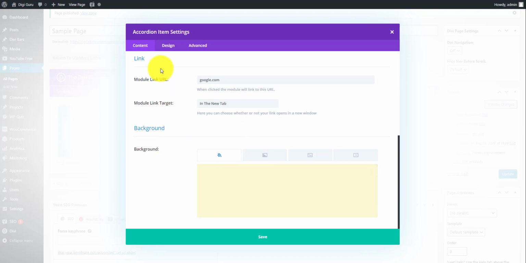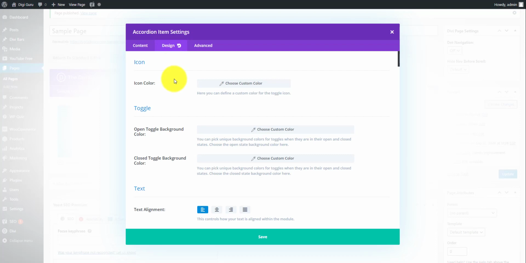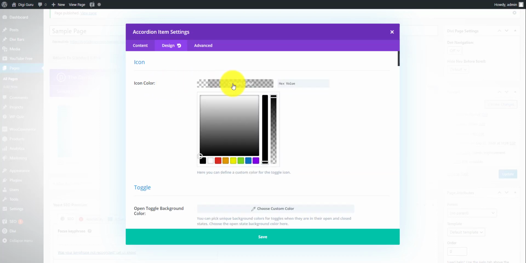Now after doing this, we have an additional option on the top to go to the design section. Let's explore what is present in the design module. The first thing available is icon color. If you want the accordion icon which is about to appear to be in a specific color so that it matches your theme, you can simply pull this circular icon wherever. You can see on the top the color is changing. Suppose I want something of this color, and I'll reduce its opacity and its thickness. Right, so I think this is the better color that I want.